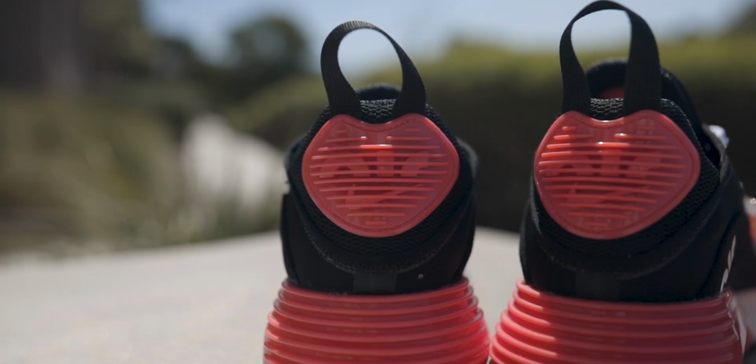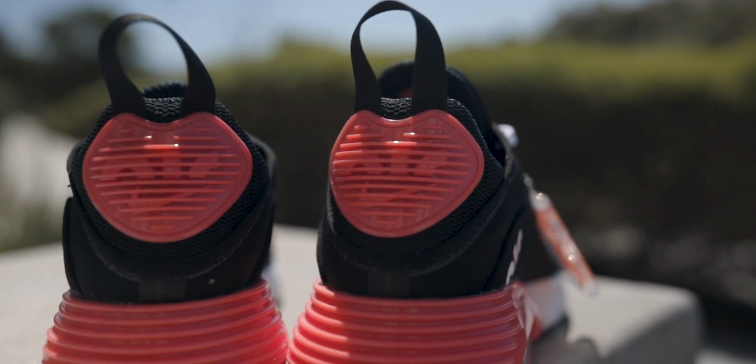So this panel here, this is obviously very reminiscent of the Nike Air panel that you have on the Air Max 90s on the heel. And they've used, of course, the same shape here, so it's very apparent what sneaker they're referencing. Only this time they've made it a little bit more modern. This is a soft rubber, and then you've got the new Nike Air branding there on the heel.